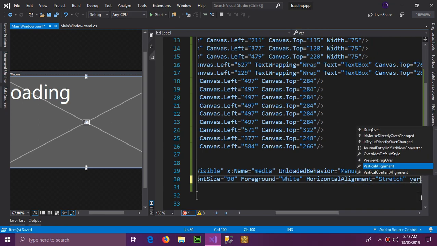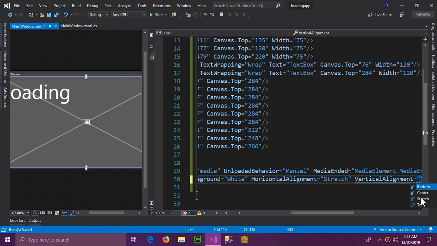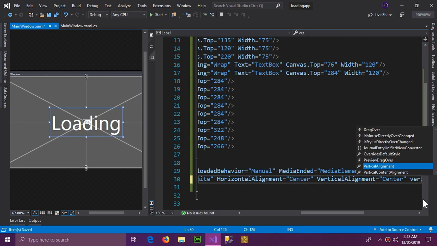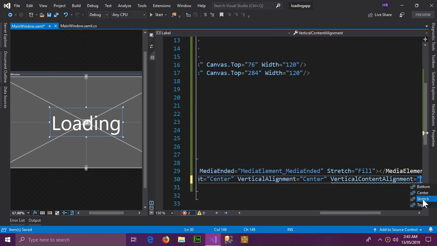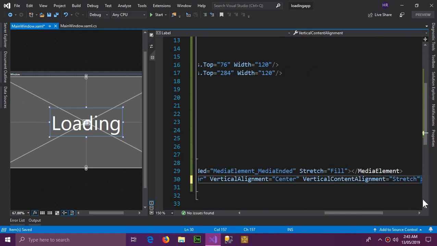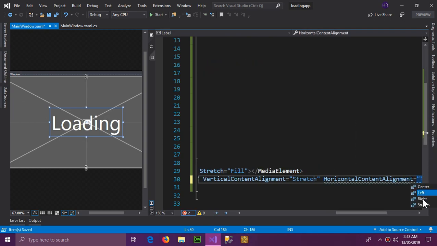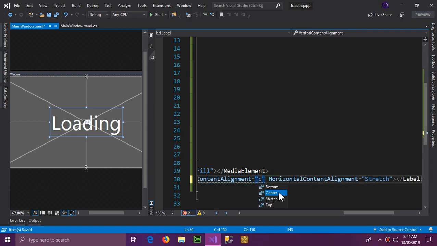and the vertical alignment, actually it should both be centered, and the vertical content alignment to stretch, and horizontal content alignment to stretch, or it would be, yes, it is actually the opposite.